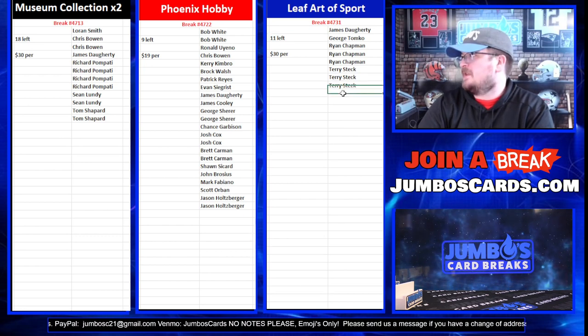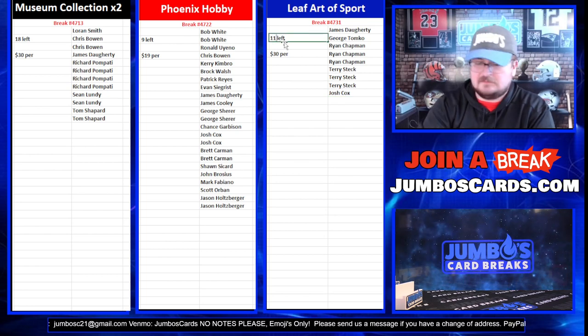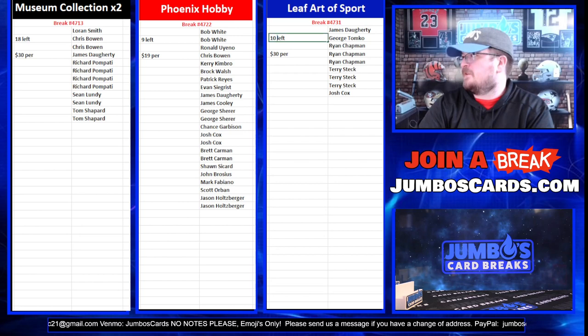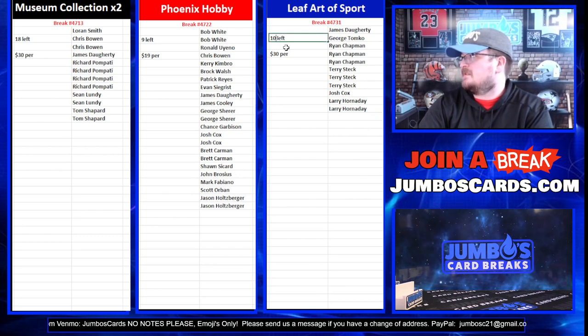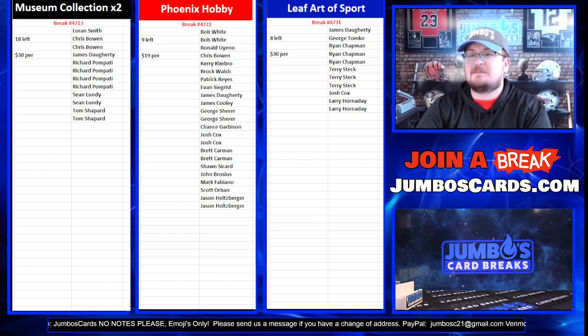Josh Cox for 1 in the Art of Sport. 10 left in that break. And Larry Hornaday for 2 in the Art of Sport. 8 left. Again, whatever fills first, that's what we'll rip next. 8 left in Art of Sport, 9 left in Phoenix. Both under 10 spots left.